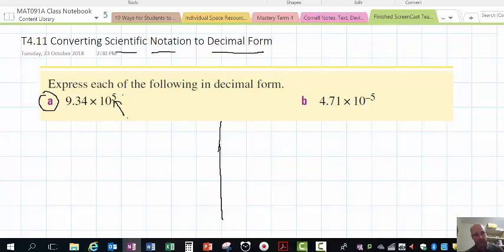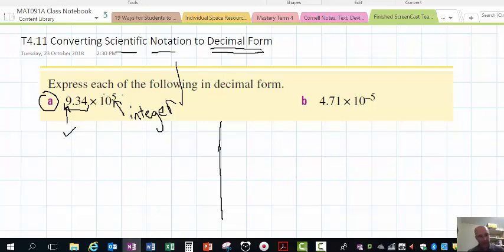For it to be scientific notation, that needs to be an integer, which is a whole number, positive or negative, or even zero, and it is an integer, yes. And this number here, the first part, one digit to the left of the decimal, yes, we have that. Okay, so we're ready to go. It's definitely in scientific notation. We need to get it into decimal form.